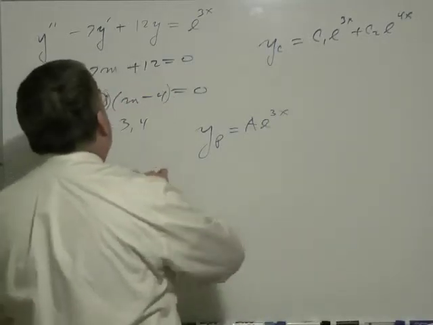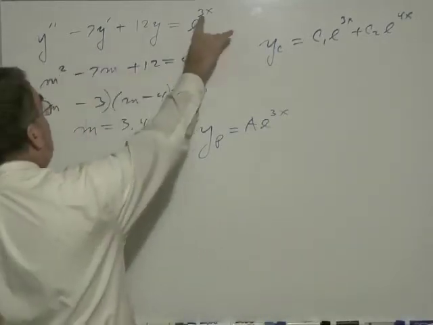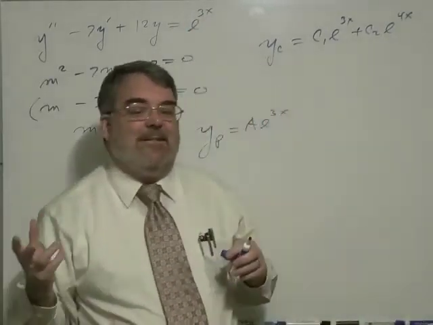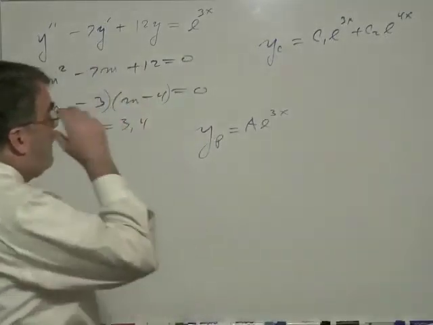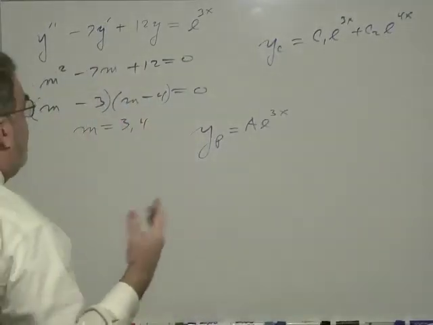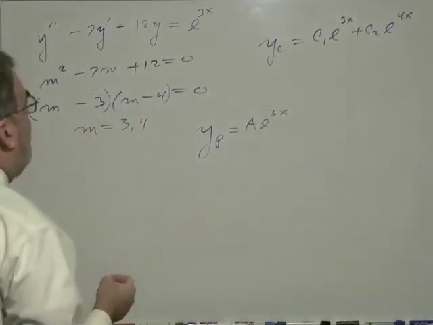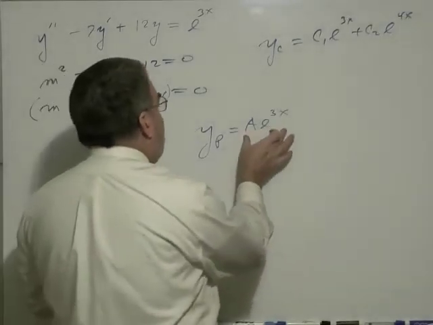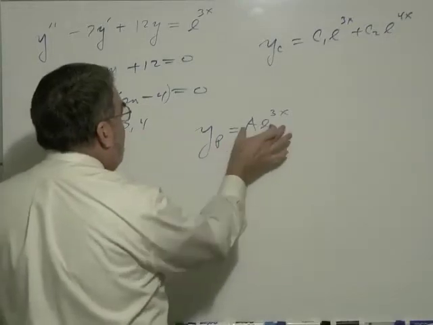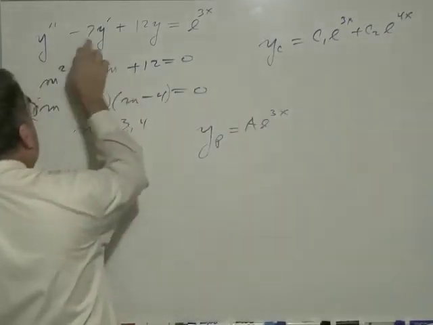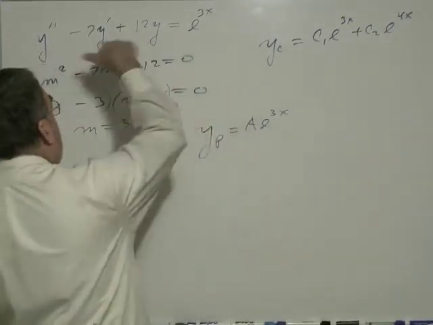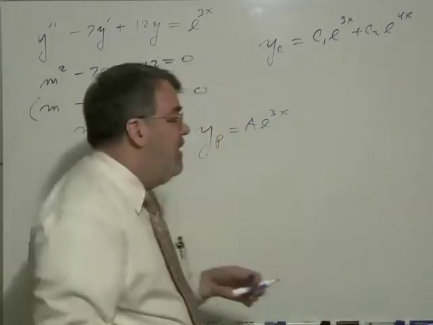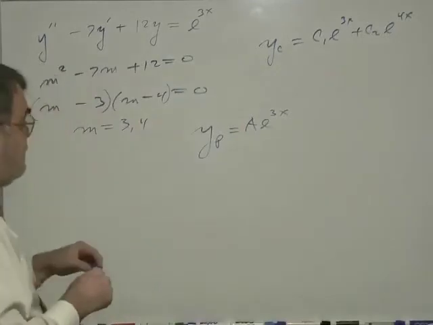When one of these roots appears up here, and somehow on that right-hand side, the q of x, then we have to do something different. And just one more time, I want to make sure you got this, because if I use this as my particular solution, when I plug this in here, you'll find that the whole left side cancels. You have 0 equals e to the 3x. It simply doesn't work. So I have to do something different.